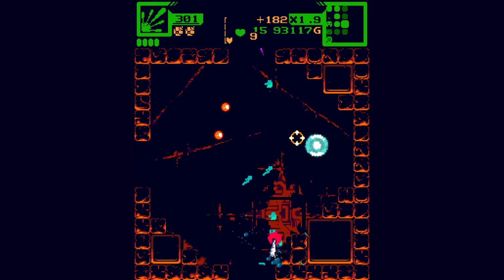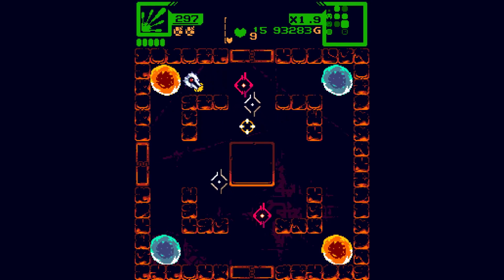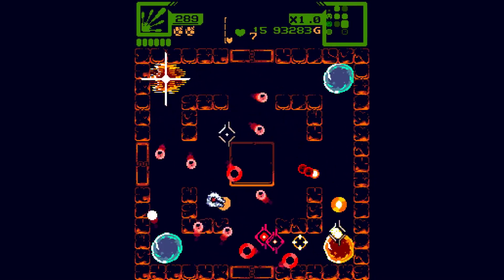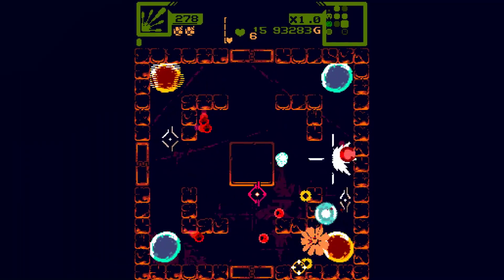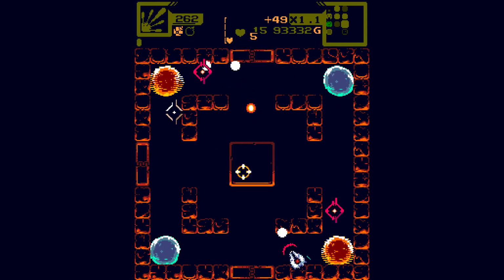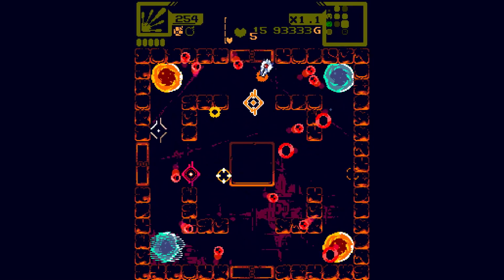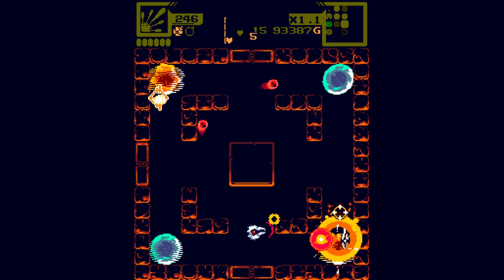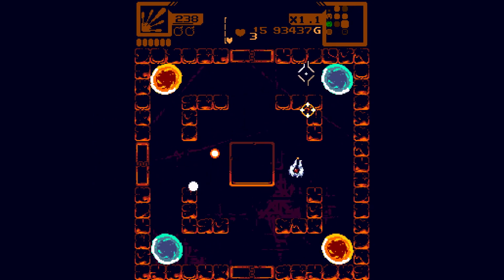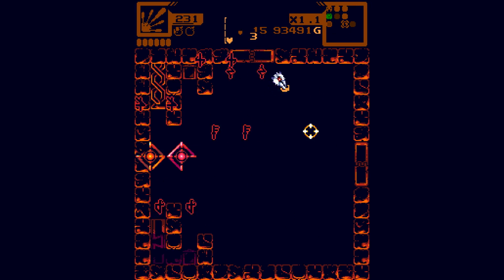So far, so okay. Where am I? Oh, my God. Why do I even try to use portals? Where am I? God dang it. Why do I try to use the portals? It's so not me. I hate this room with every part of my body. I hate this room so much. Oh my God. No, thank you. Some of these rooms are just not the same difficulty as the others at all.